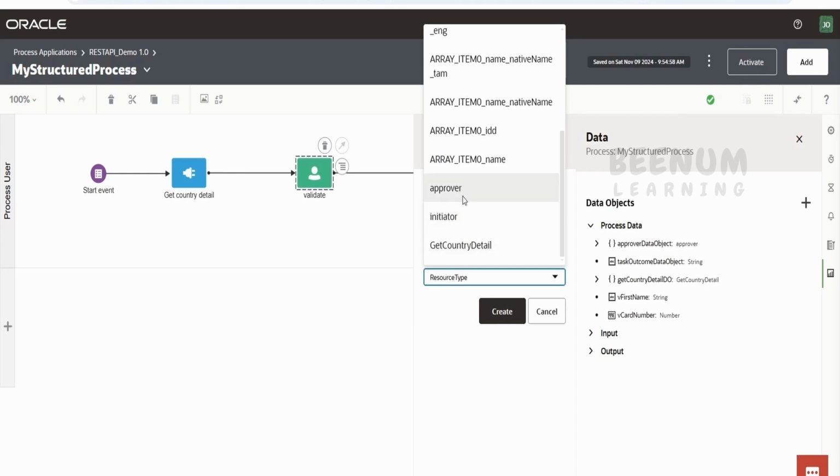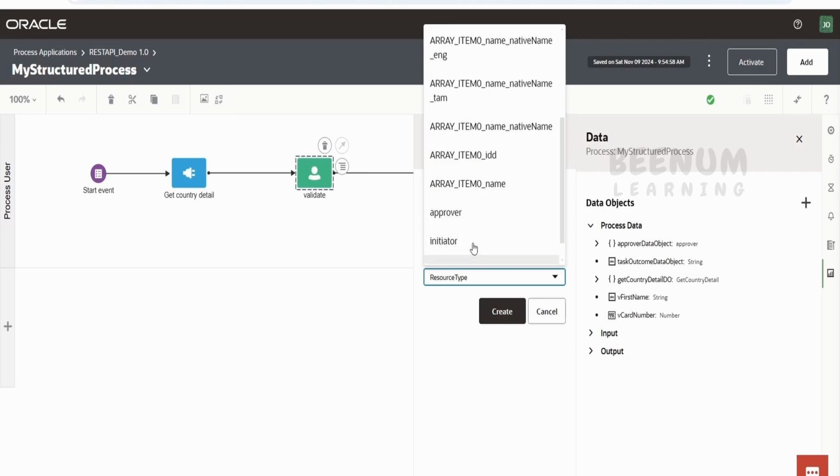Suppose I'm creating two web forms with the name initiator and approver, it will be visible over here. Suppose if you have created any type at the application level, it will come over here, as we had created that get countries detail type over here, which is a business type. It is visible over here. We will learn how to create the business type shortly.